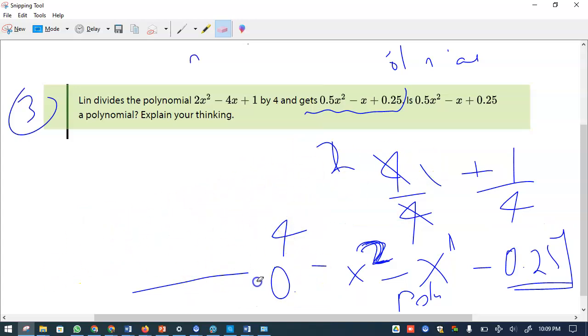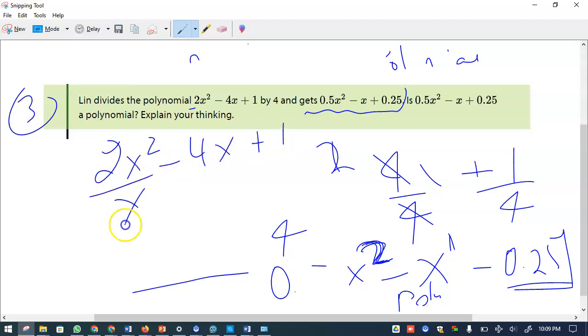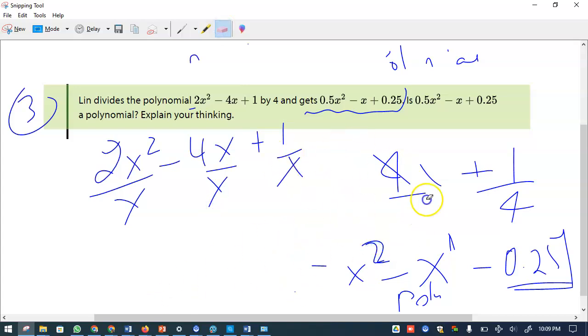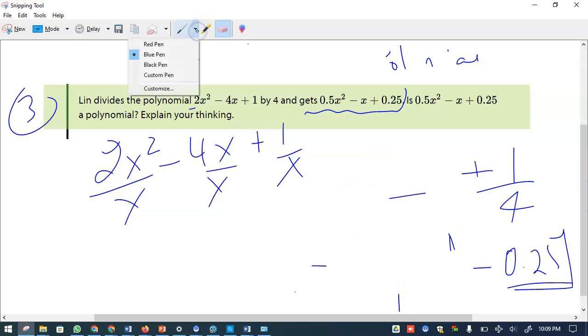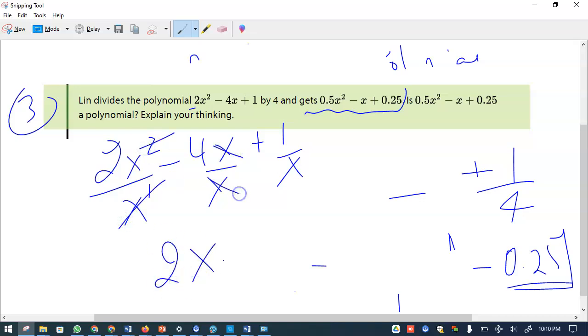If this is the same problem, let's imagine you have to divide by x, all of them, 2x squared. So now remember, if you divide by x, you won't get a polynomial. And the question is why? Why don't you get a polynomial? Because the first one is okay. This is 1, right? So one of the x will go, so 2x will remain. This x will go and you get -4.